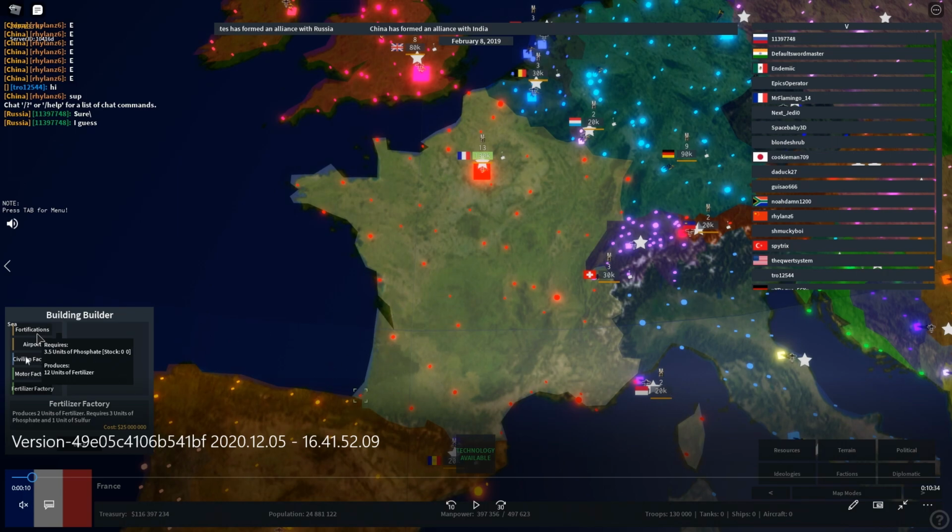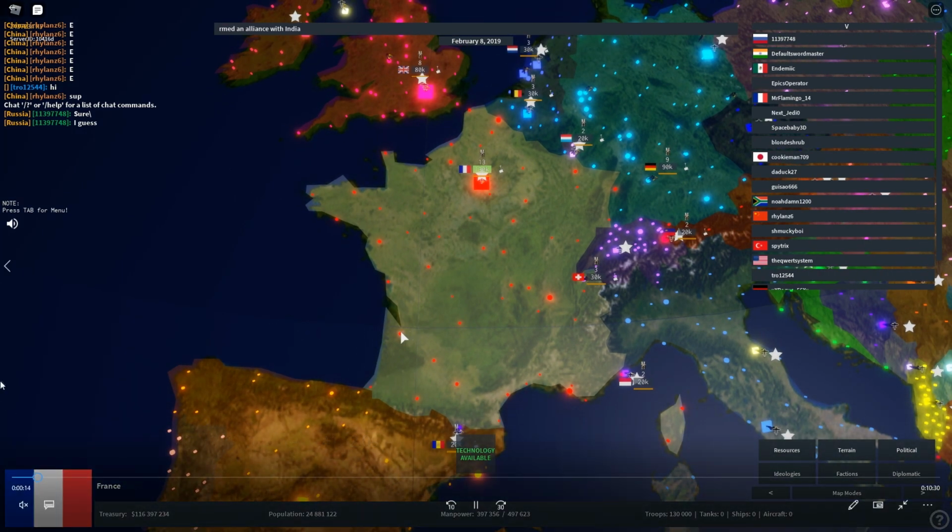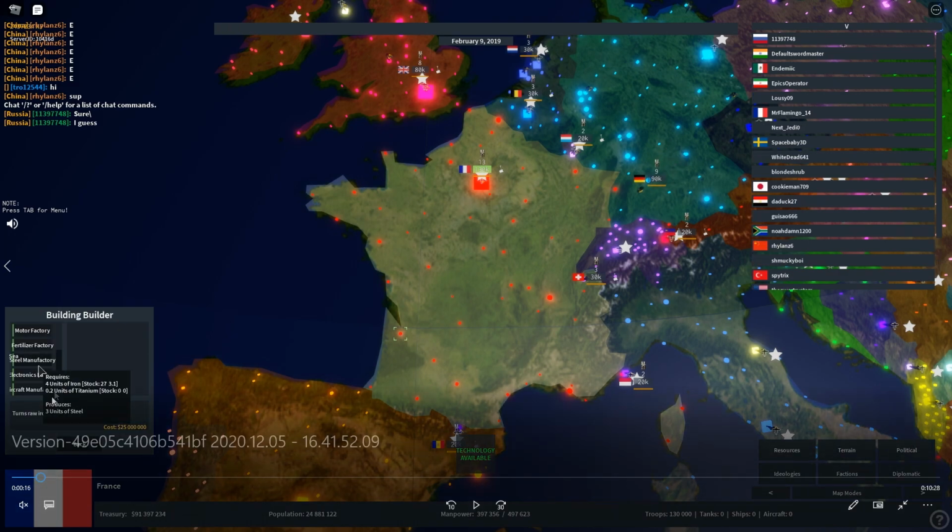You want to put up a motor factory and a steel factory, and it's best to memorize how many resources you need. For example, I think it's 0.1 titanium, so you should probably buy like one titanium. I'm pretty sure you need 4 iron, and France has a bit of iron, so you only need to buy like 2 iron. In tungsten, I'm pretty sure you only need one. As you can see there, it just showed what you need. For steel factories, you need 0.2.